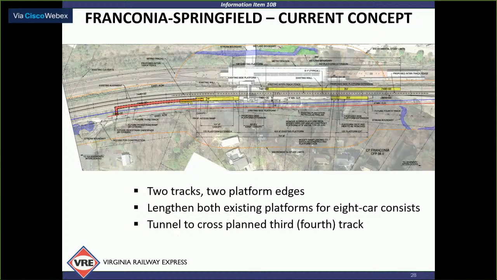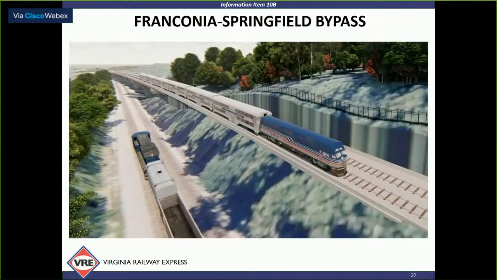That is no longer required because there would not be a platform edge on what is the freight side of the corridor. Paramount to this one is the addition of a pedestrian undergrade coming from Berry Road, so we can maintain connectivity to that neighborhood where many passengers come from to access it. So it's now, instead of three tracks, two tracks, two platform edges, lengthening, and the tunnel to move through this facility. Next slide, please, Robert.